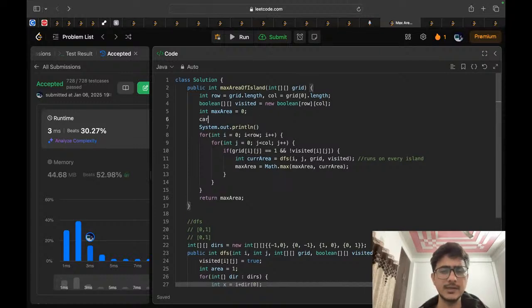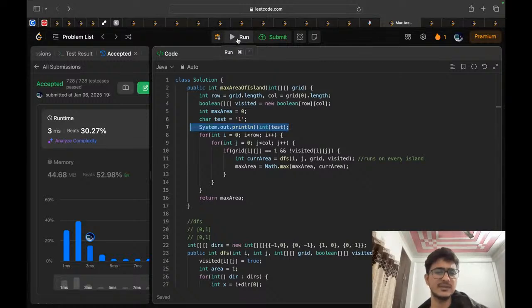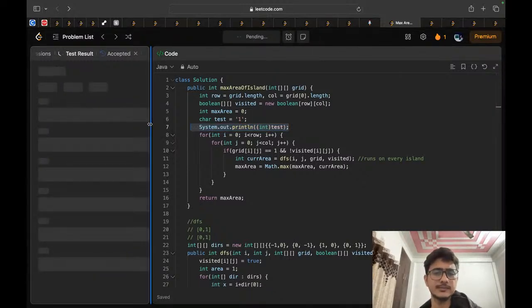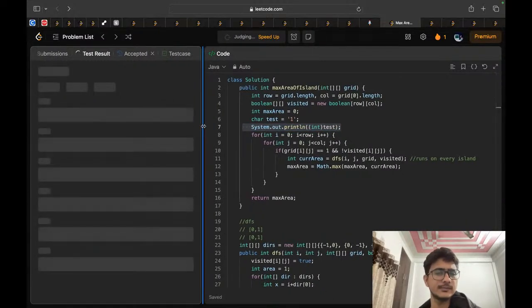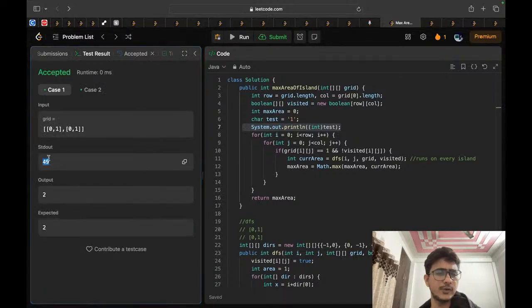Let's define char test as 1, and we can print it as an integer value, test. So it has 49 value.